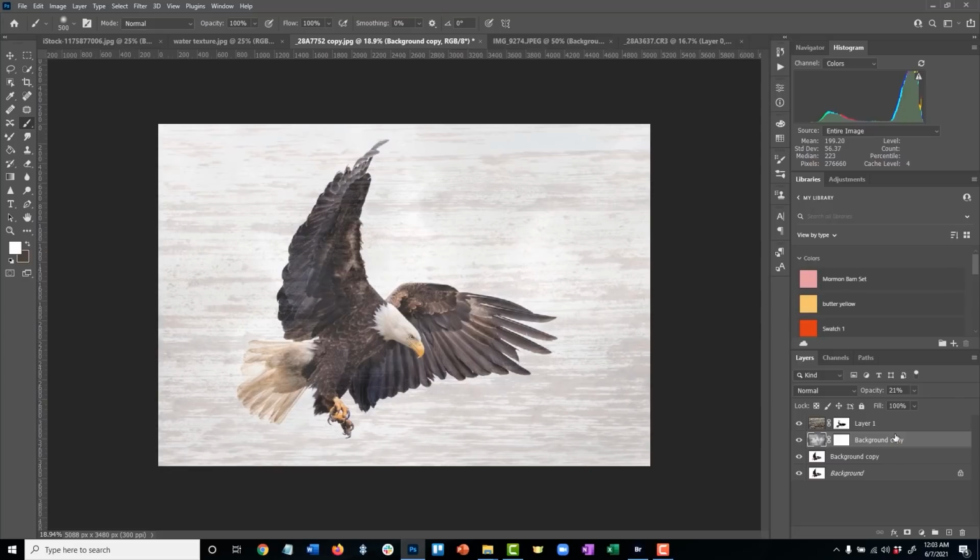And I like to look for textures and photograph them when I'm out in the field and I don't have any action, because I can come back and use them years and years later and change them, and change the color, change the opacity, change the texture. You've got all kinds of things you can do with these textures and then add them to my images and create a more vintage, beautiful look. And so that's one of the ways that you can use textures.